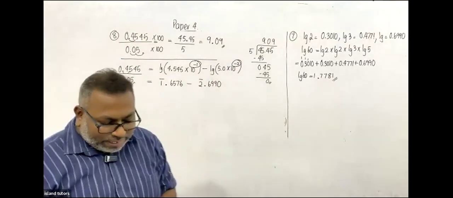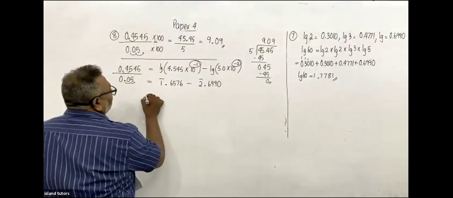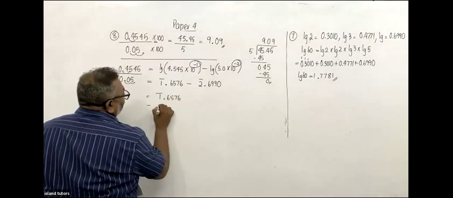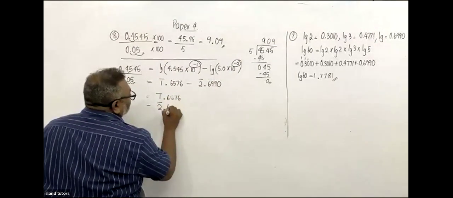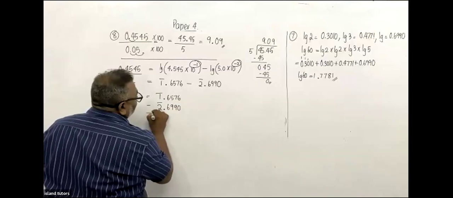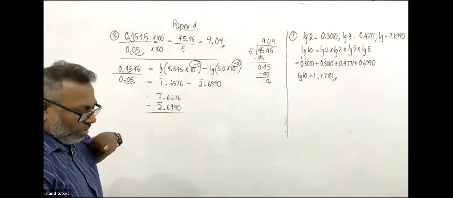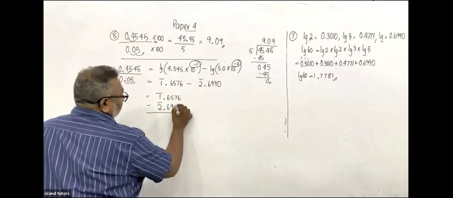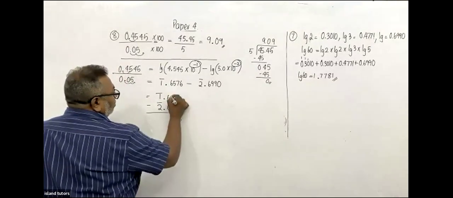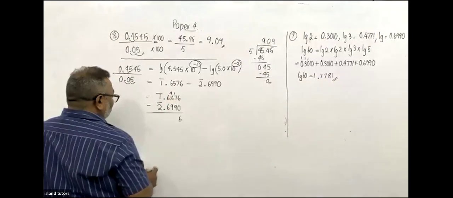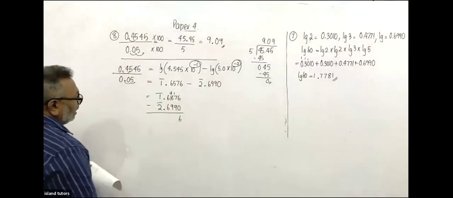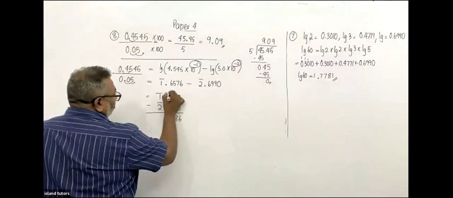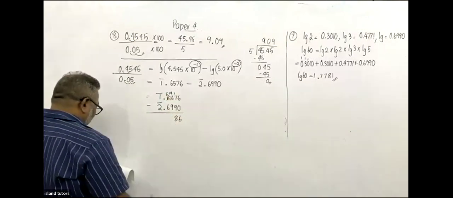Okay. So what are you going to do now? You're going to subtract. So let's do the subtraction. Bar 1 dot 6576 minus bar 2 dot 6990. Okay. Right. 6 minus 0 is 6. 7, you can't subtract 9, so you borrow. This becomes 4, this becomes 17. 17 minus 9 is 8. 4, you can't subtract 9 from here, so you borrow. 14 minus 9, you're getting 5.